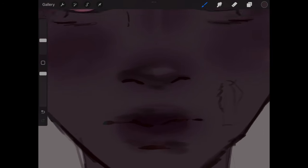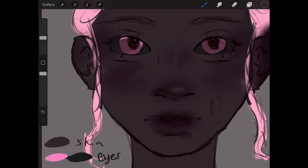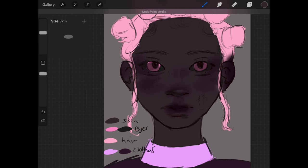Alright, and then they're just fixing up more areas and then adding more highlights and more blush, so that's what I'm gonna do too. This tutorial is also really fast, like it's sped up on TikTok, so it is kind of hard to keep up with everything and go at the pace that they're going at, but I'm trying. They're being more precise with their blush in certain places, and that's what I'm gonna do too. So this is how the face is looking so far. We're just gonna trust the process. Kind of scared, but we're gonna trust the process.